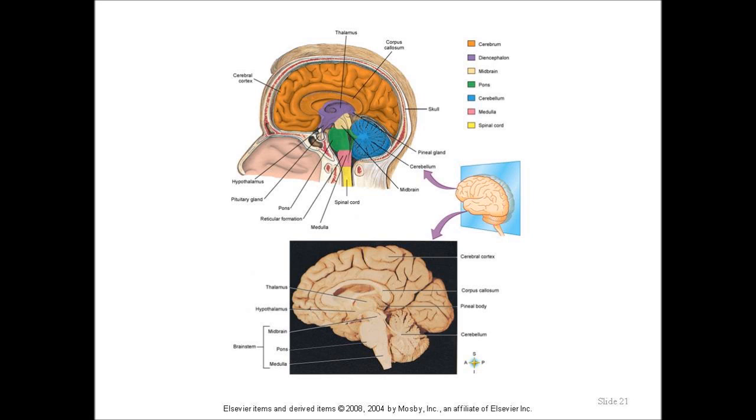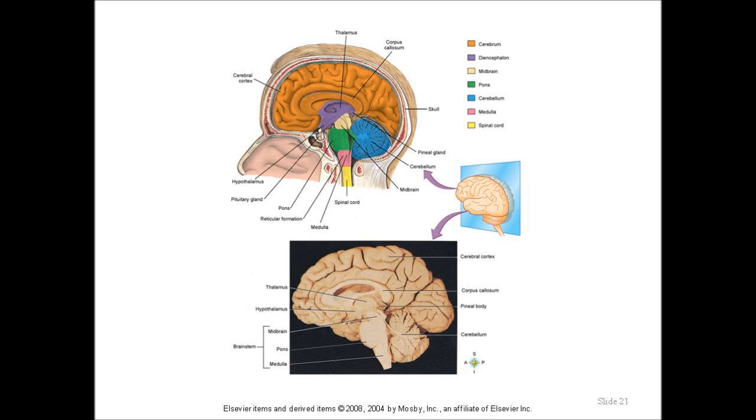Let's look at the functional regions of the brain. Starting from the bottom, we have the spinal cord shown there in yellow. It connects to the brain stem. The brain stem consists of the medulla oblongata, shown there in pink, the pons, shown in green, and that yellow region called the midbrain. The function of the medulla oblongata, the lowest region there, is centers of breathing control, heart rate. It also controls the functions of vomiting, coughing, sneezing, hiccuping, and swallowing.